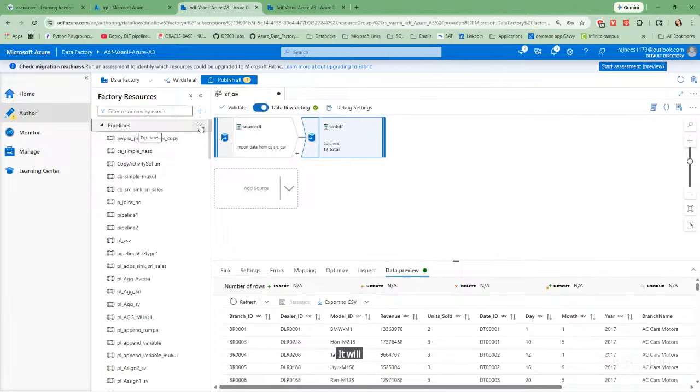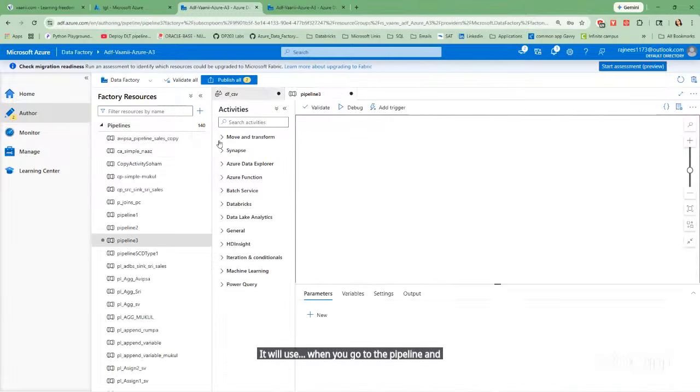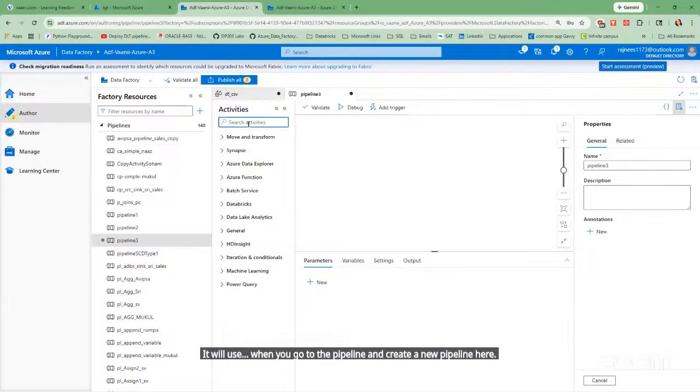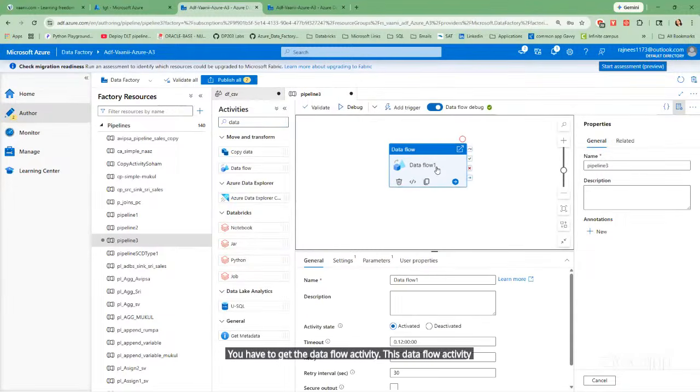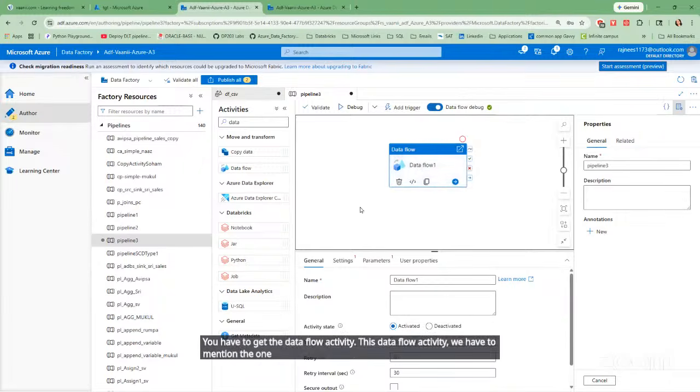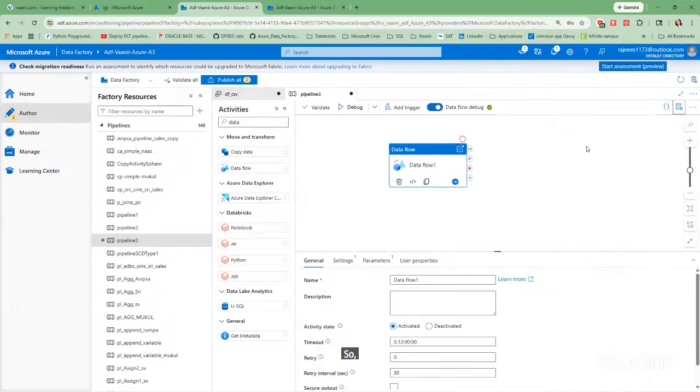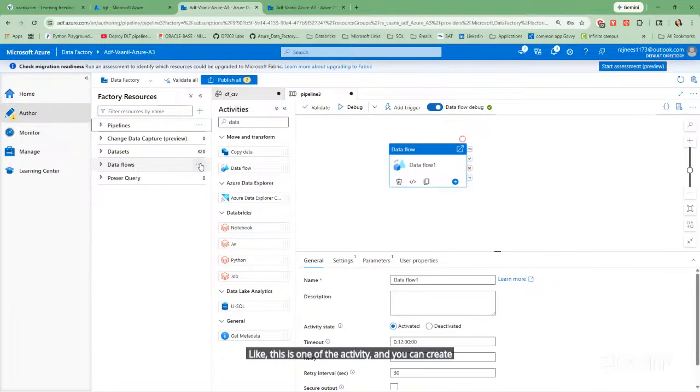When you go to the pipeline and create a new pipeline here, you have to get the data flow activity. In this data flow activity, we have to mention the one we have just created, and it will process the data from the source to the target. So the process is the same: you are moving your data from the source to the target, either with the activities that we have, this being one of the activities, and you can create a data flow in that case.